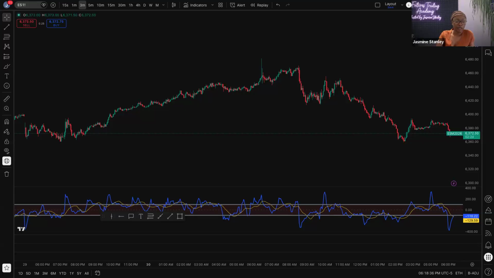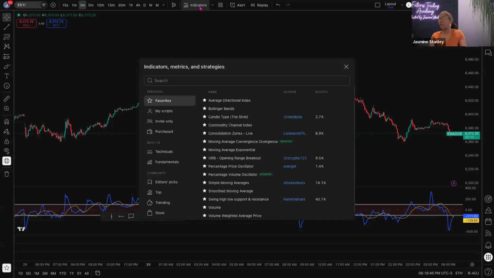Okay, all right. So everybody now look at my screen and go to indicators. We're going to go to indicators and type in, and you can still do this, Kia. You can do this on a free account. If you don't have an account, you just have to create a login right now. You can just do the free version until we get you set up with the paid version.